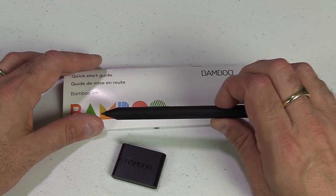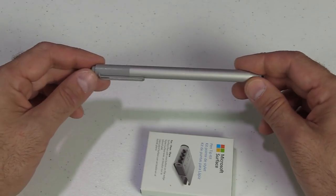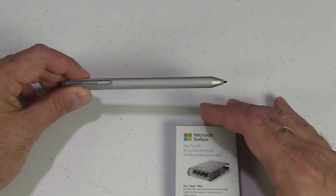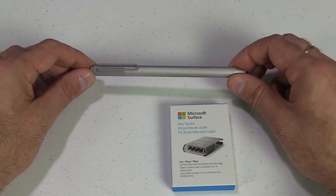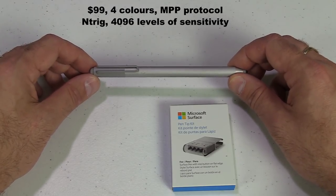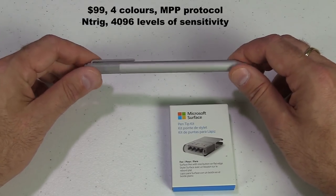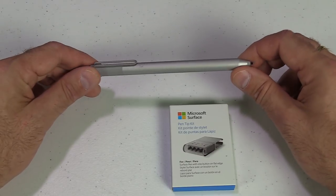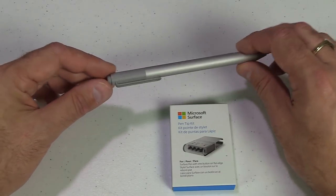Next, the Surface Pen, which can only be used on Surface devices — Surface Pro, Surface Tablet, and Surface Book. This is the older version, around $50-60. The newer version is $99 with 4096 levels of pressure sensitivity; this one has 2048, which is ample. It uses N-Trig and the Microsoft Pen Protocol, so it's good for Windows Ink but can't be used on the Lenovo Yoga 720, which uses Wacom AES.